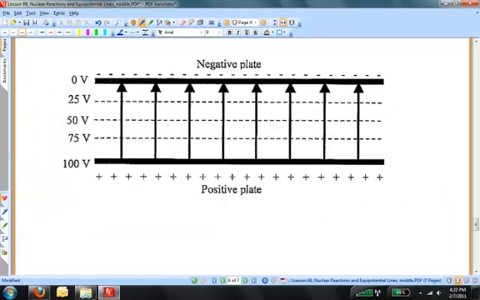Another common situation you'll see is between the plates of a parallel plate capacitor, as shown in this diagram. The electric field lines are uniform between the plates, which means that they don't change in magnitude or direction if I don't get too close to the edges of the plate. In this case, the equipotential lines are always sketched parallel to each other because they're all perpendicular to the electric field lines. Those electric field lines are uniform, and so this is a steady hill that goes from 100 volts down to 0 volts, and the equipotential lines are evenly spaced.